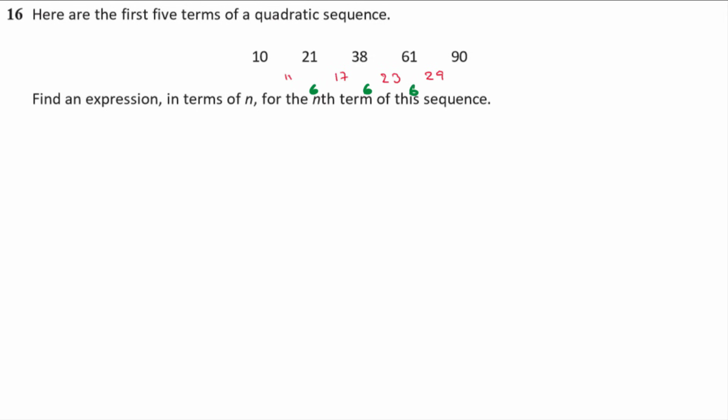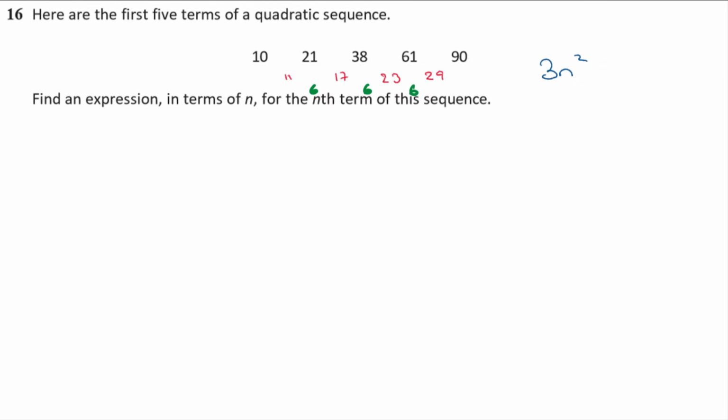Okay, so normally when people are taught how to do this, they're taught to find the second difference, take that value of 6 and halve it, and then that is going to give you your nth term, 3n squared. And then you have to work out the rest. You have to then work that out and take it away and all that sort of palaver. But actually there's a different way that you can do it that I want to show you. Well, maybe let's just finish this method off first, and then I'll show the alternative way of doing it, which I think is nicer. So 3n squared.